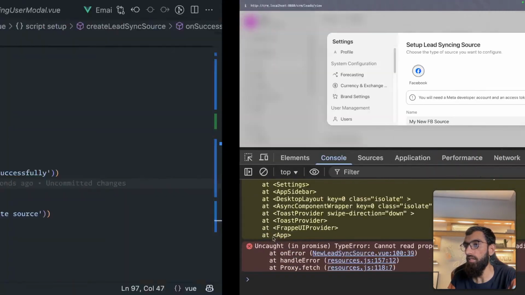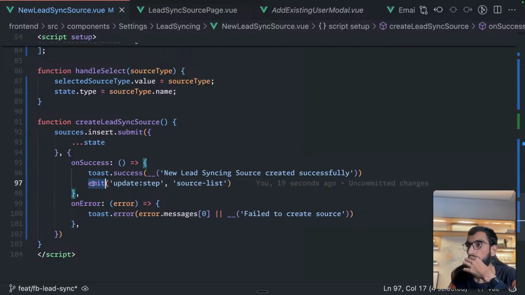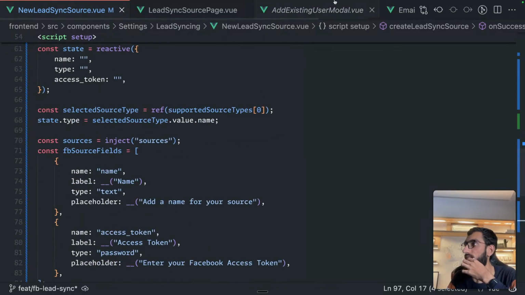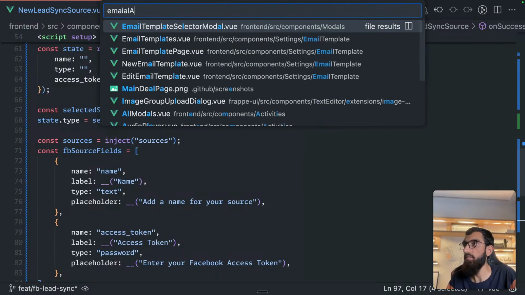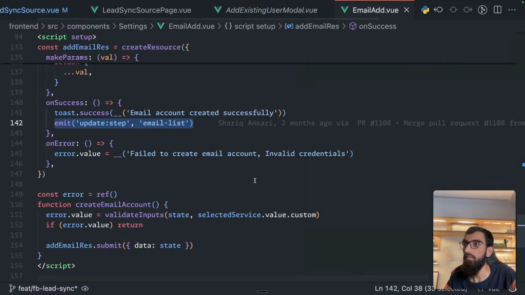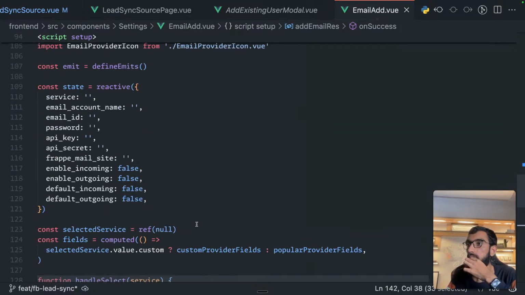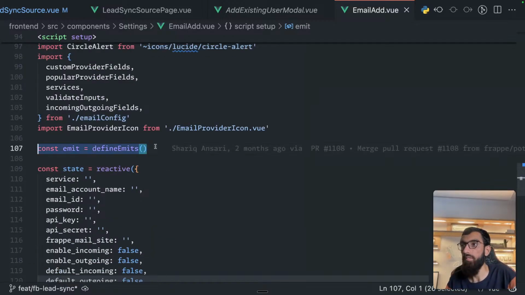And this all is unrelated. For some reason, the emit is not working. Let's check email add if we have missed something. Okay, to define emits, this was the missing piece.